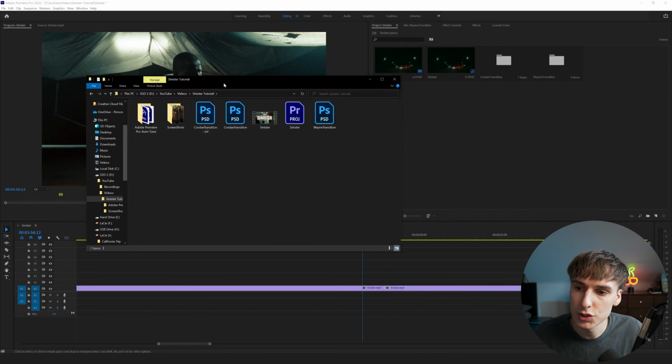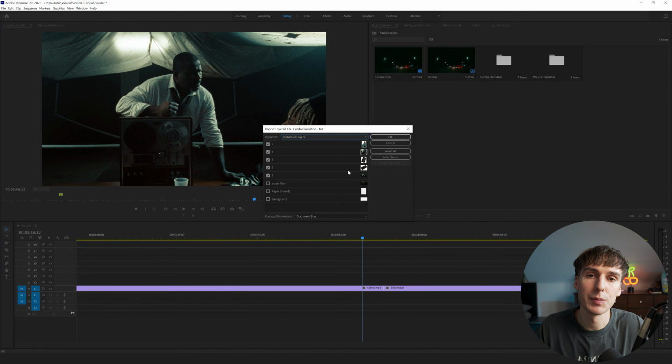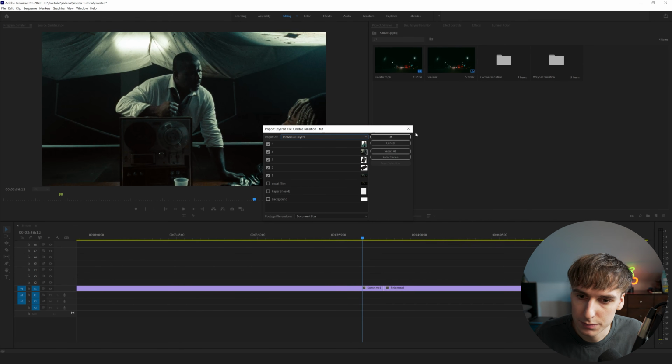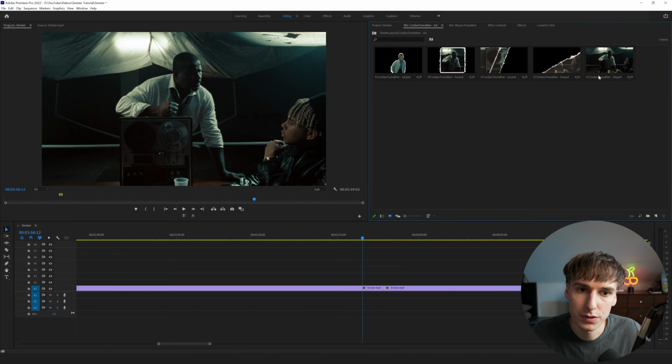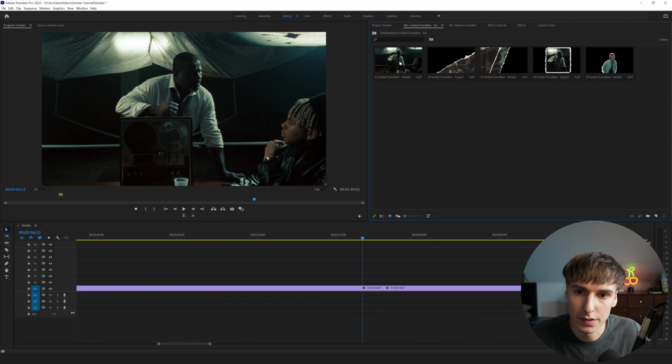And then all you have to do is drag your Photoshop file into your project area in Premiere. Then it's going to ask you to merge all layers, and you're not going to want to do that. Make sure you click individual layers, and make sure all the layers that you want to show up in the effect are checked here, and click OK. Then go into that folder. It's going to have everything laid out for you in numerical order if you go by name, in order 1 through 5 or whatever you have.